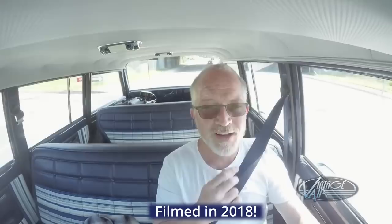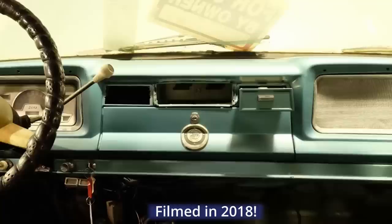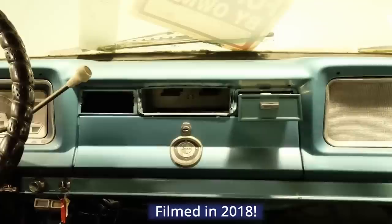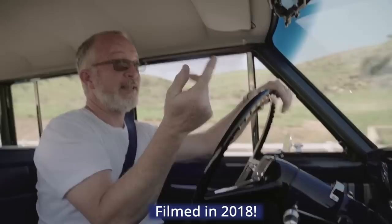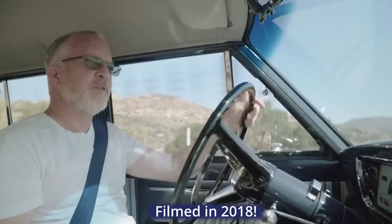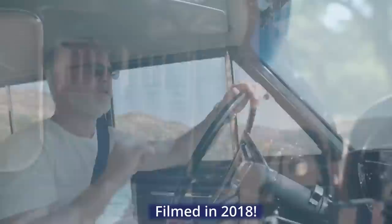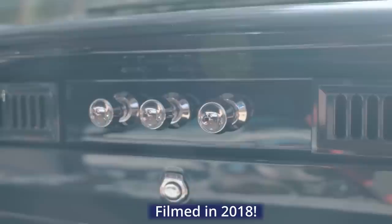In-dash AC is courtesy of Vintage Air. The vents were a fun design challenge — I was sitting in the truck with Johnny and the team trying to figure out where to put them. The stock dash had two ashtrays in the middle with cool architectural framing around them, so we took inspiration from that ashtray bezel, modeled it in CAD, and then took inspiration from the slotted Kaiser vertical grille for the vent outlets. Those are painted body color — very retro and under the radar — so they don't interrupt the flow of the dash. The center glove box is quite funky but makes a lot of sense ergonomically for the driver.